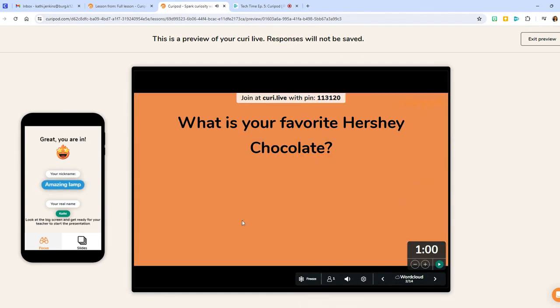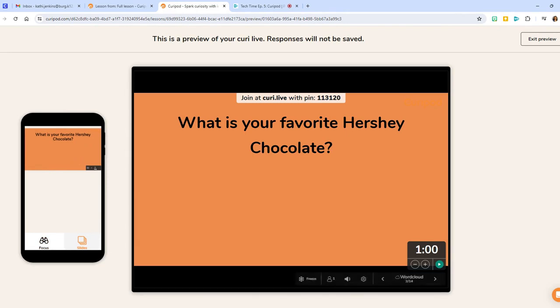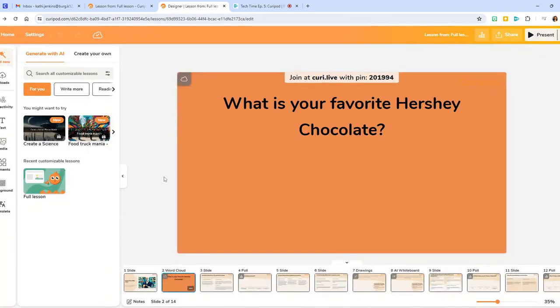When I hit play, this will set a timer, and then my kids will start answering along with everything else. So that's one of the features with Curipod that is great. Responses are not saved because it's in a preview. So this is how you would create a full lesson with Curipod.